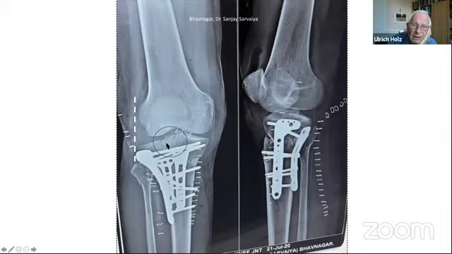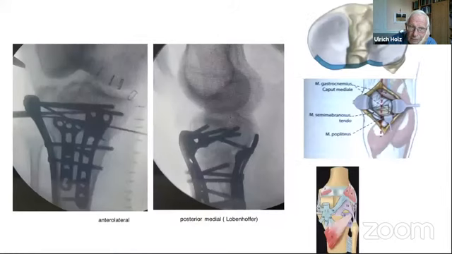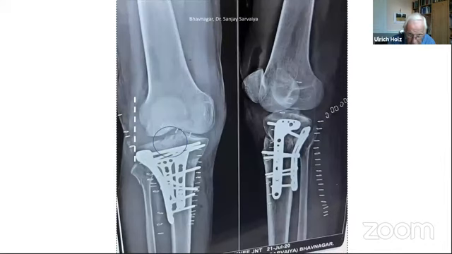The reduction of this lateral condyle was probably difficult because of a comminution in the middle of the joint around the eminentia intercondylica. So you should not be satisfied with a picture which does not show fully the surface. You should always postoperative check it properly. And if you are not sure, you should not be shy. You should go for a CT, postoperative CT in addition. So thank you for your attention.